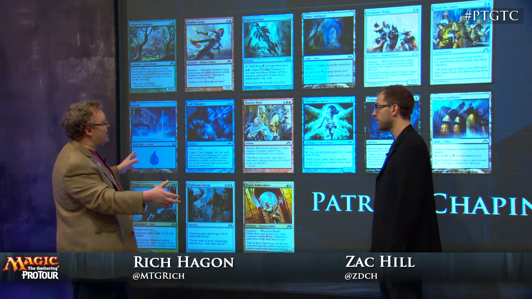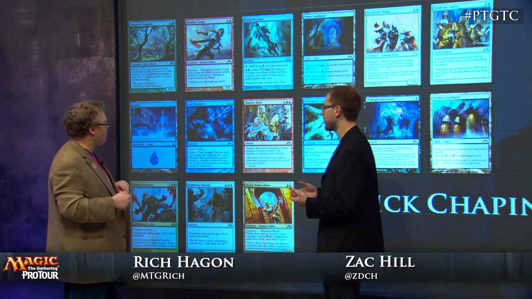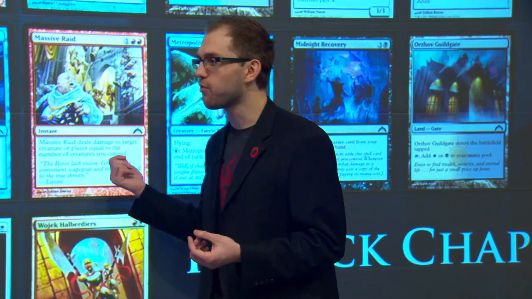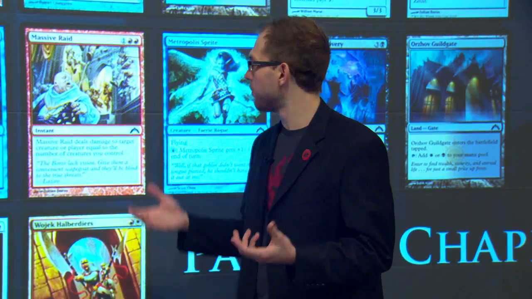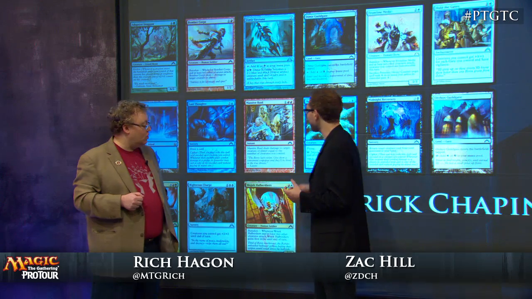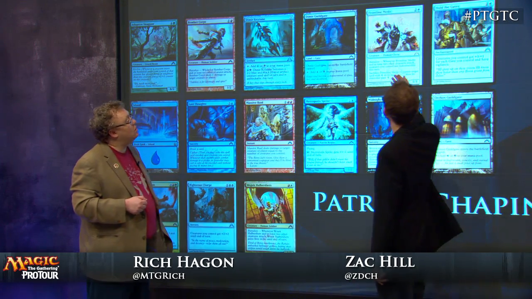So what do you like here? Is it clear cut? I don't know how clear-cut it is. I mean, Righteous Charge has huge upside, but you don't want to take it this early. Massive Raid is a card that looks a lot better than I think it plays out in reality. Sure. It's a removal spell, but the double red is challenging, and you have to have a lot of creatures in play first. I think really the only picks that get me excited here are Wojciech Halberdiers and Frontline Medic.